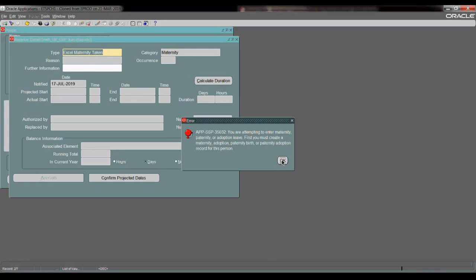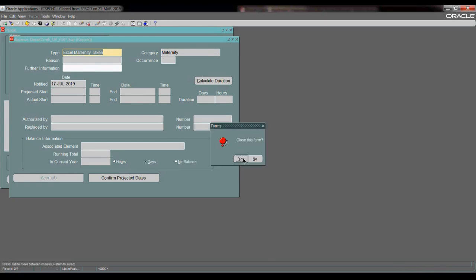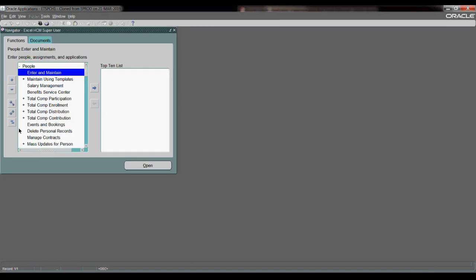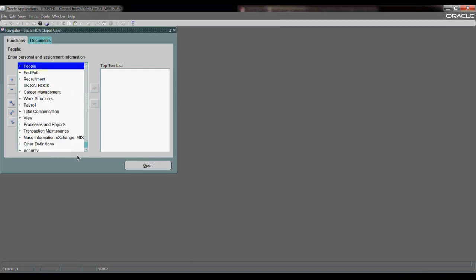There's a maternity record that needs to be done, so it's not allowing me just to do it directly using an absence type. The maternity record is always down here, which I don't think I added to this menu. So I need to add another menu here, called maternity paternity, because they're statutory and they're within the UK. So once I add the menu, then we would be able to add the maternity record.